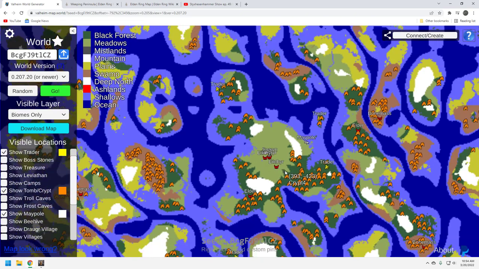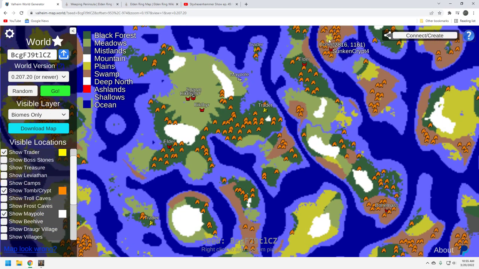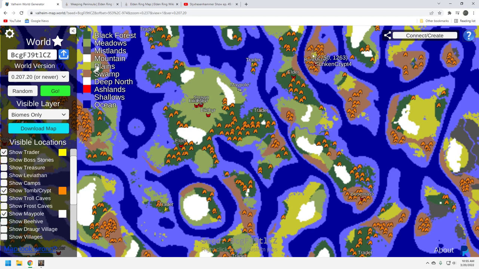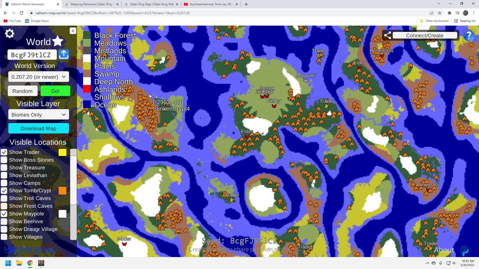How about Sunken Crypts? You've got a few down here. It's okay. This bone mass is full of them, which is great. But again, right in the middle is this little plains biome. And again, if there's a mosquito or two in there, you're screwed. Over here is a huge Sunken Crypt / Swamp biome, and another one right here. So again, you're going to have to get on a boat.